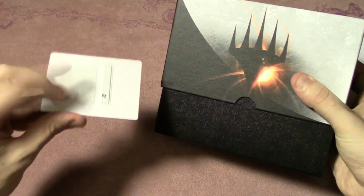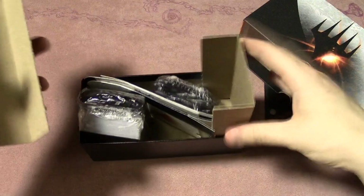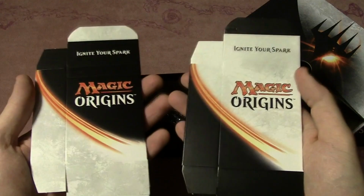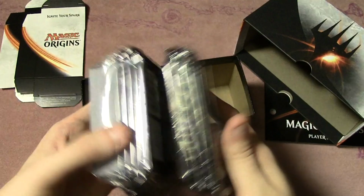We have some cardboard. We have one of the theft detector things. More cardboard, and on the inside we have some deck boxes. These ones don't have anything special to them. They just have the Planeswalker symbol on the front. We have our brick of lands, just basics, and our 9 booster packs and a spin down die.